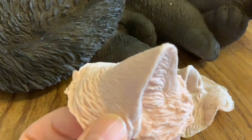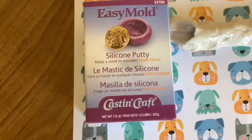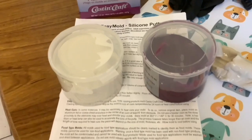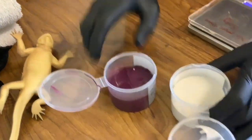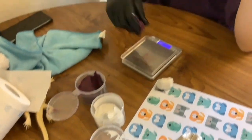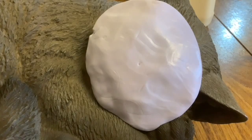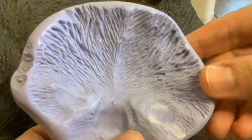First I'll quickly go over how you can make pieces like this out of latex. I use two-part silicone putty to make my molds. What you do is weigh out equal parts, then mix them together until it's swirl-free so the two colors have blended completely. Then you press it onto the item you want to take the mold of — you've got to do that very quickly because it starts setting in just a few minutes. Then you leave it for a further 20 minutes and it comes off just like that, and you've got your mold.